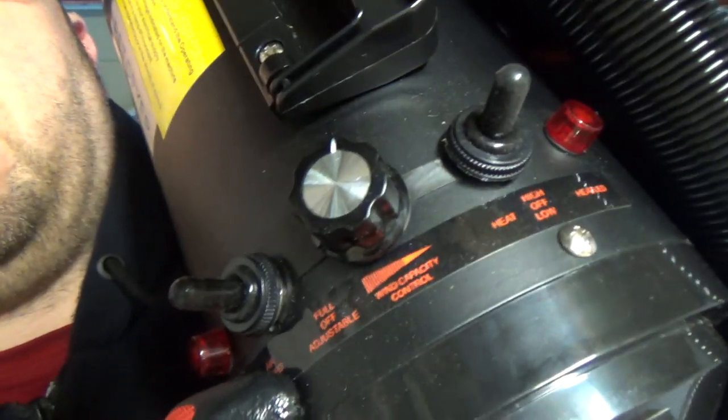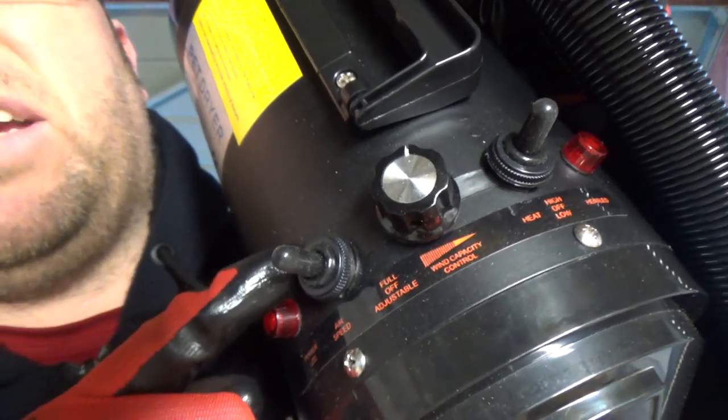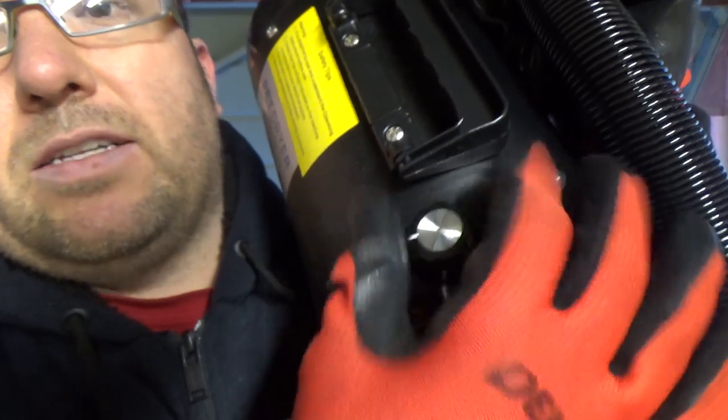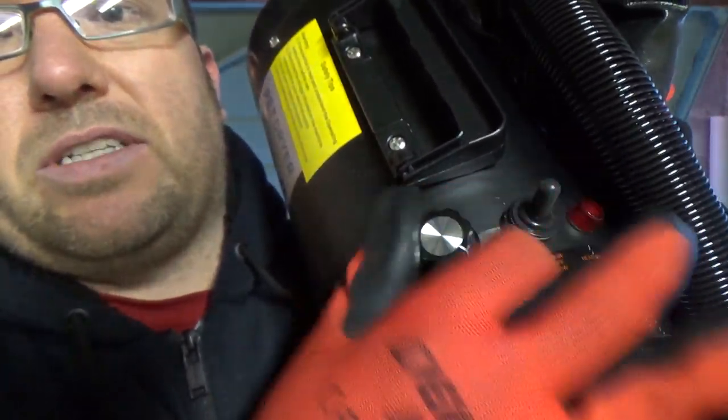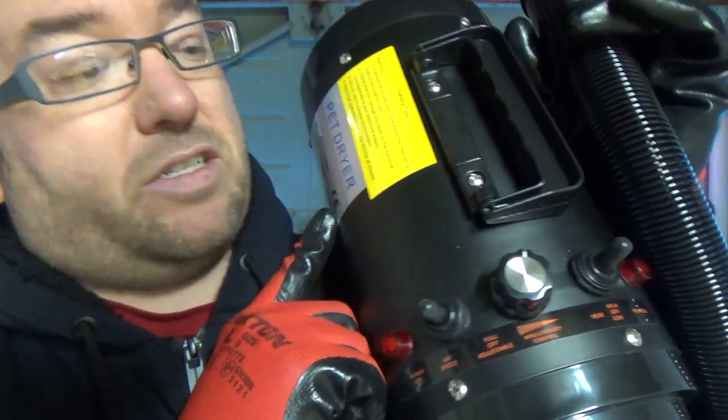I don't know if you can even see that. Can you not see that variable? Variable power if you go down, and if you go up, you get full power. The variable power is controlled by this knob. Simply turn it up for maximum power or down for the lowest, and apparently the lowest power is 500 watts according to the side of it.